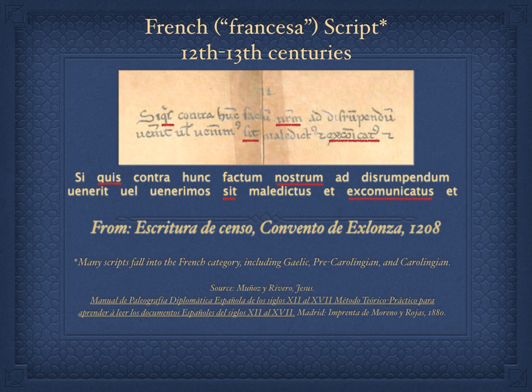And this is very common during the Middle Ages, and as you can imagine, why would that be? Well, Pergamino or Parchment is incredibly difficult to produce and expensive. So it's a good idea to conserve paper by abbreviating. And you can also see some of these other words along the way. You can always pause the video if you like, just to take a look at it a little closer. One thing to consider is there are a variety of French scripts, and they kind of fall into a general category that you could be considered Gaelic, pre-Carolingian, and Carolingian. I encourage you to look into that if you're interested in those very specific details.